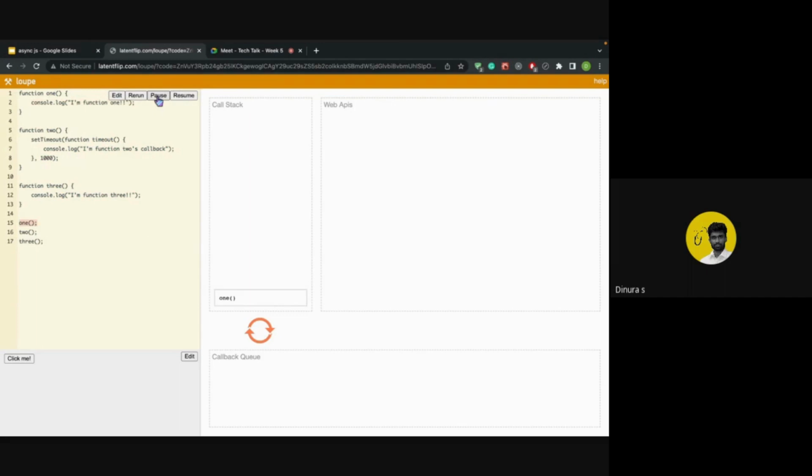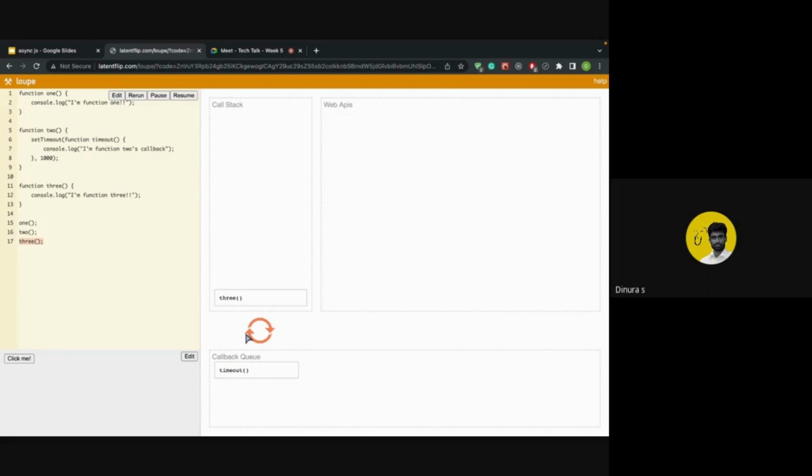So first, function 1 is added to the stack and it runs. It's a synchronous function, it's fine. Now this asynchronous function occurs, so this will be added to the web API to run. See that? Now the web API is taking care of that set timeout call, and when it's done, it will be added to the callback queue. And see right here, the set timeout was added here, but it was not added immediately to the call stack. It waited in the callback queue, and the third function was taken.